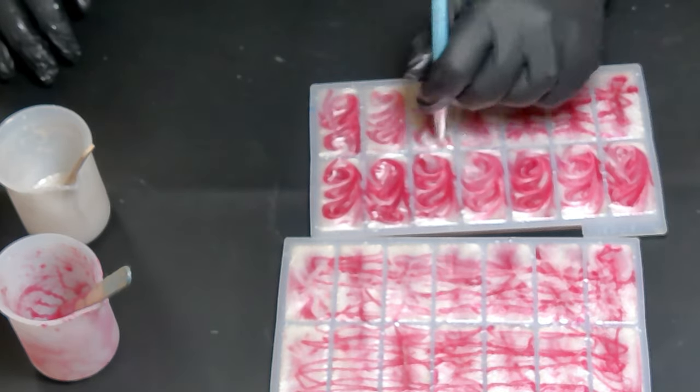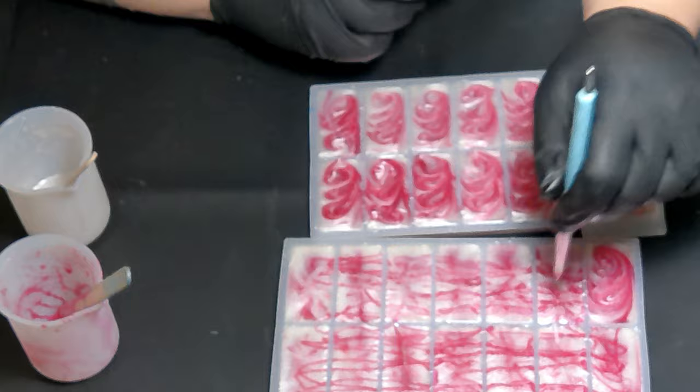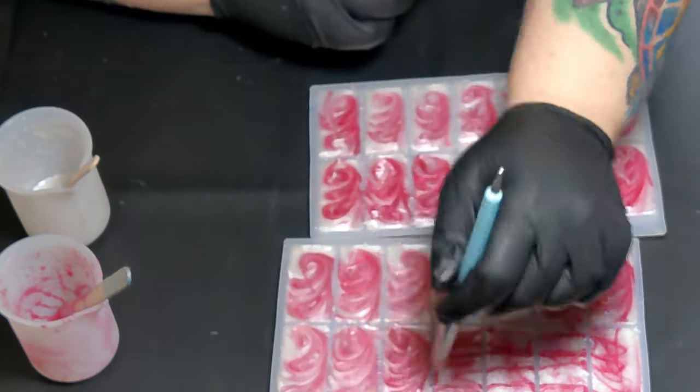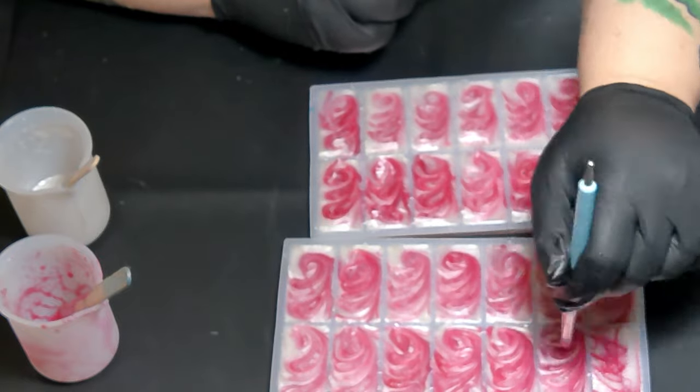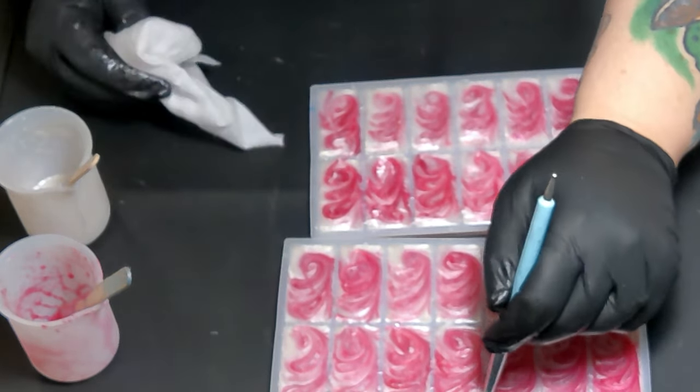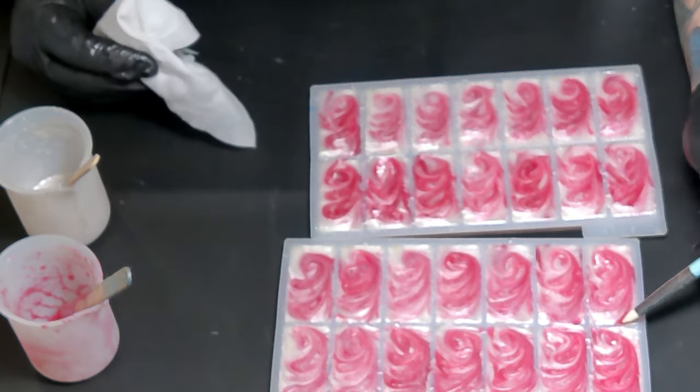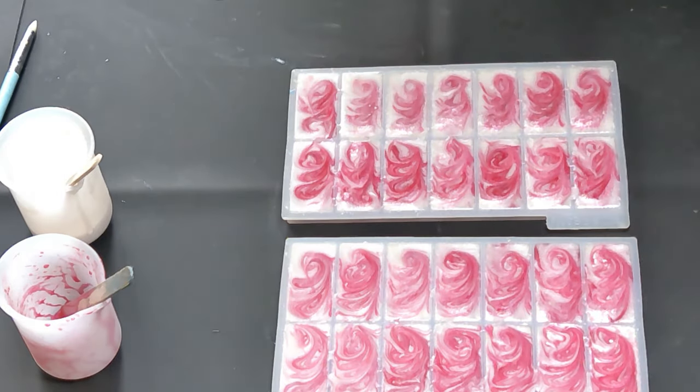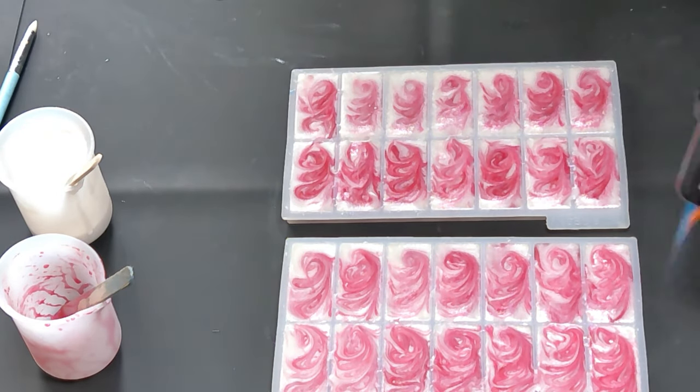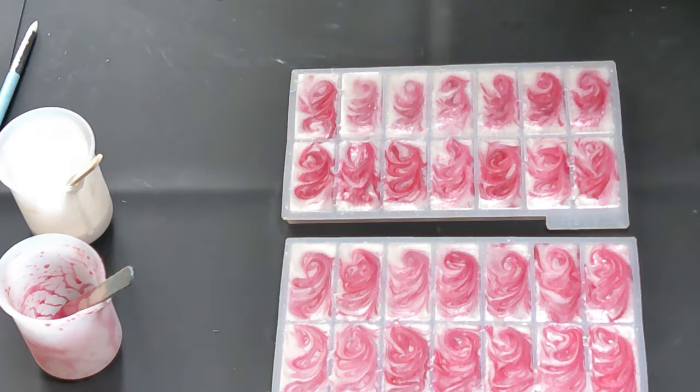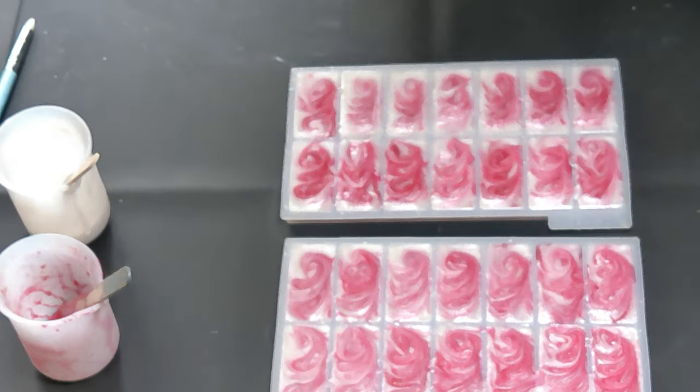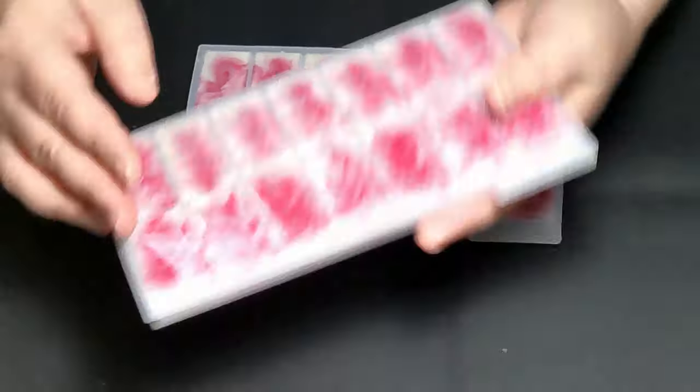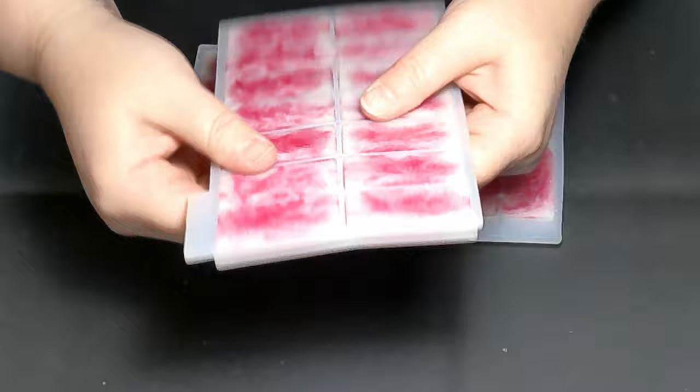Right now I've taken my silicone tool and I'm just swirling the pink and the white. After I'm done with the swirl, I'm going to get my torch and just go over it and pop any surface bubbles that are on the top. I do know that there's a lot of people who have strong opinions one way or another about how to pop bubbles. If you're going to use a torch, please be very careful. Don't hold it on there for long, don't use a high flame, because you can burn your mold and have it melt onto your resin and destroy your mold.